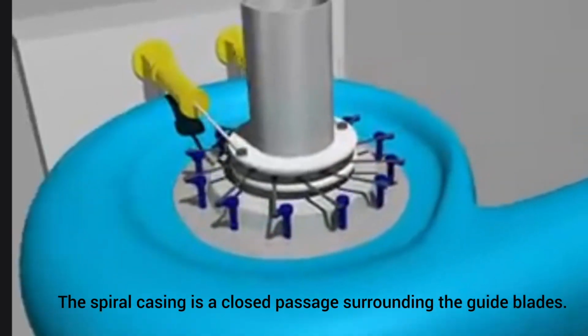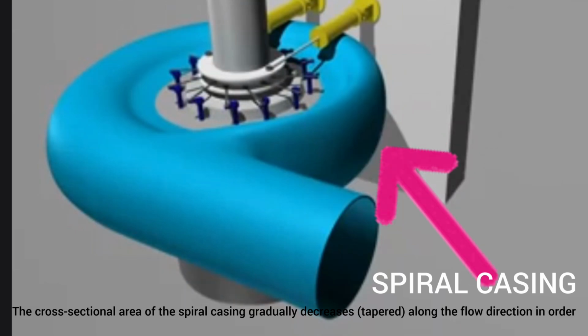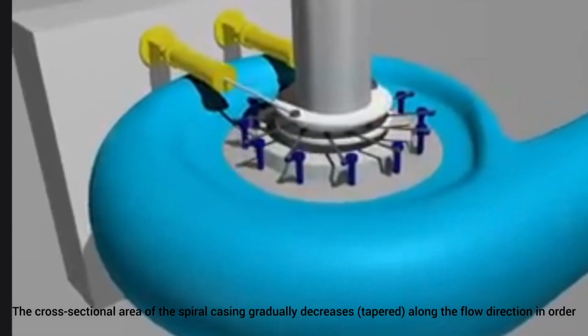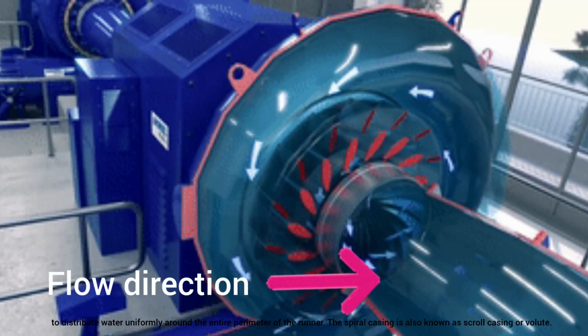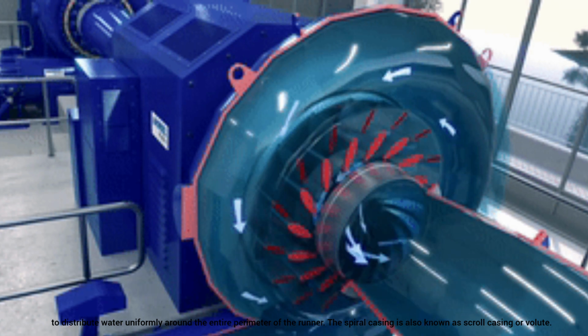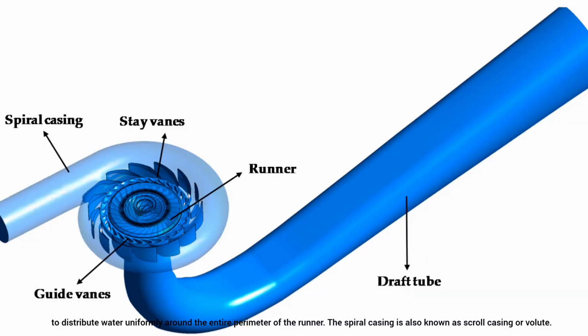The spiral casing is a closed passage surrounding the guide blades. The cross-sectional area of the spiral casing gradually decreases, tapered along the flow direction, in order to distribute water uniformly around the entire perimeter of the runner. The spiral casing is also known as scroll casing or volute.